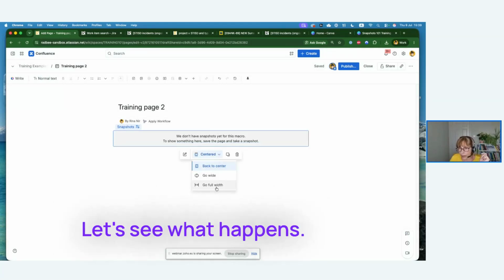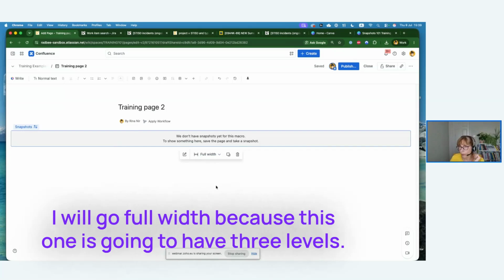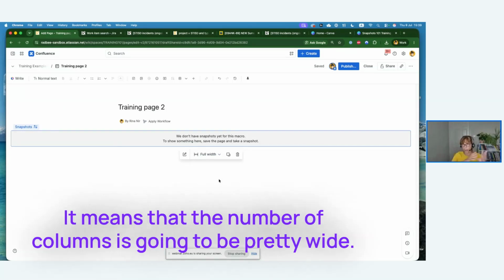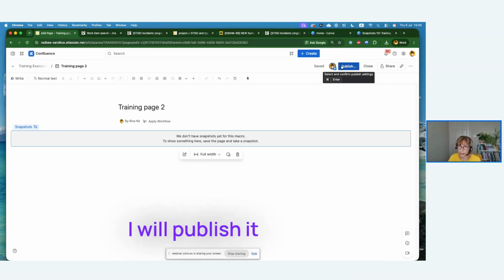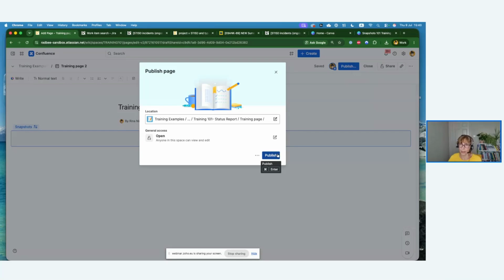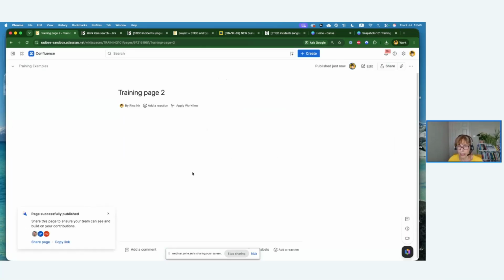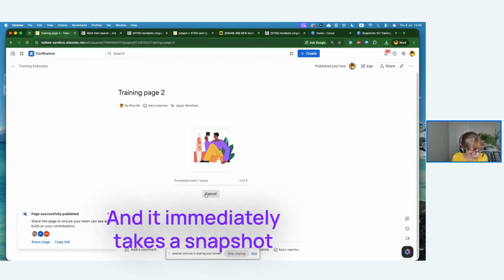Let's see what happens. I will go full width because this one is going to have 3 levels. It means that the number of columns is going to be pretty wide. I will publish it. And it immediately takes a snapshot.